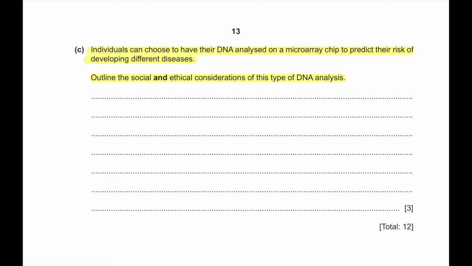Lifestyle change, for example losing body weight, taking exercise as a part of their lifestyle. People can then prepare for early treatment as well. People may decide whether to have children or not to have children. Results may cause anxiety and stress. DNA analysis results may affect the ability to get insurance, and also predictions may not always be accurate.